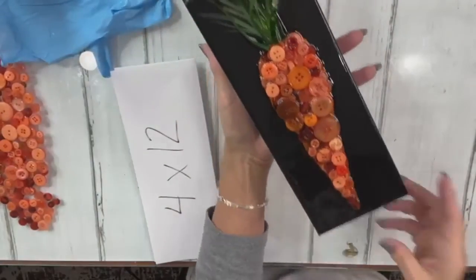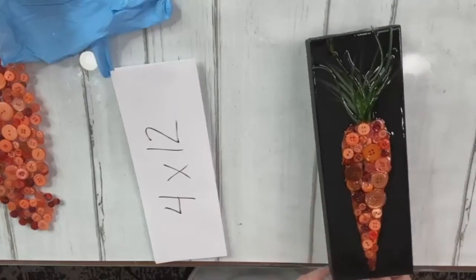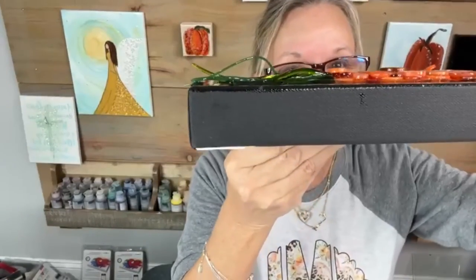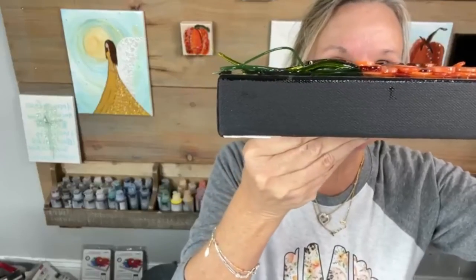So cute. I'm going to raise the camera up and see if I can show you the vitrograph sticking up off the canvas. Hang on. Let me not be upside down. Hey, y'all, I'm back. Okay, so look, I want you to see how much that vitrograph is sticking up.